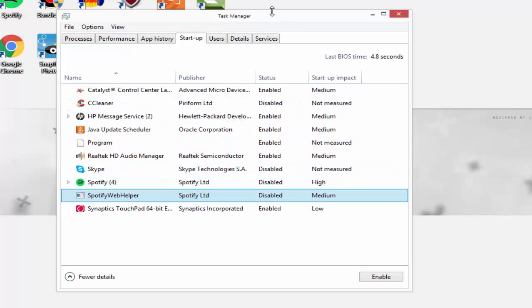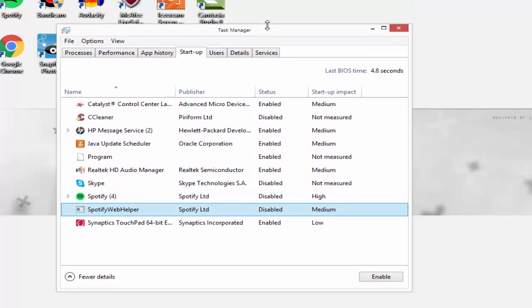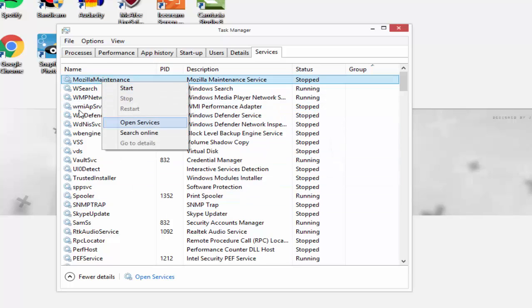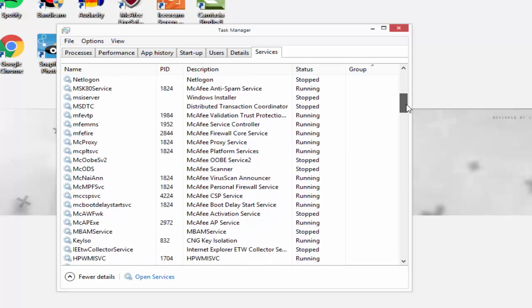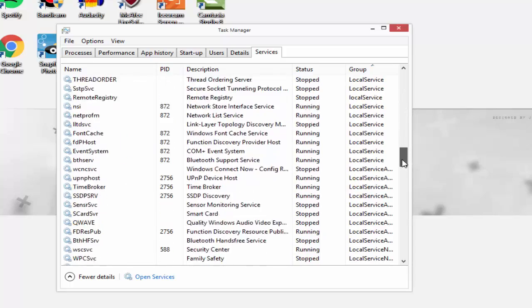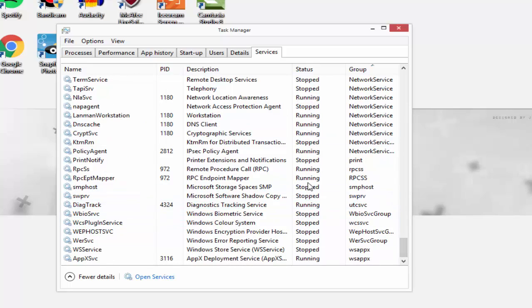If you see anything like McAfee, Malwarebytes, ADW Cleaner, all those tools that help protect your PC from viruses, then I'd recommend keeping those on. We don't need to have a look at services, but the thing that we want to end is like Mozilla maintenance. I'm not sure what else is here. I don't really want to go into detail about this because I don't want to mess with it myself, as I don't know a lot about this. So I'm just going to leave that alone.